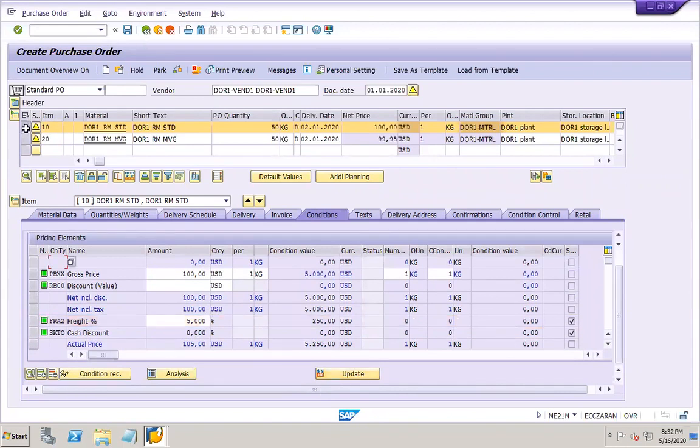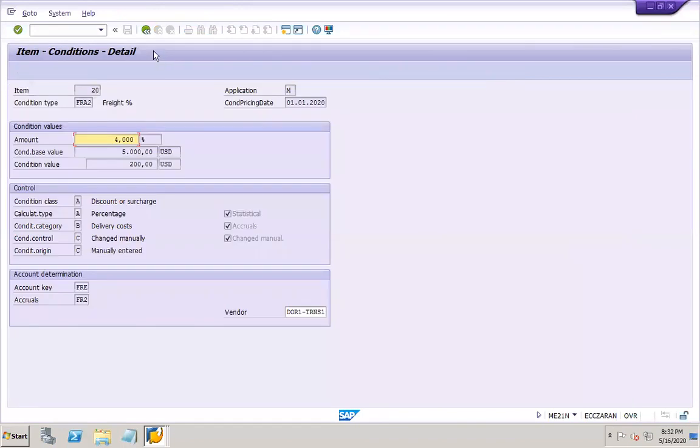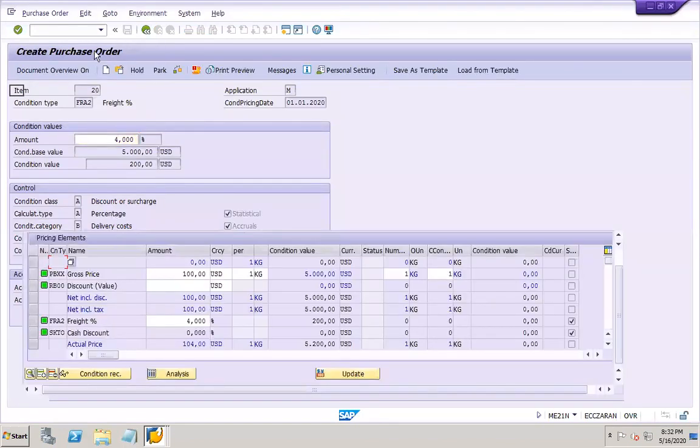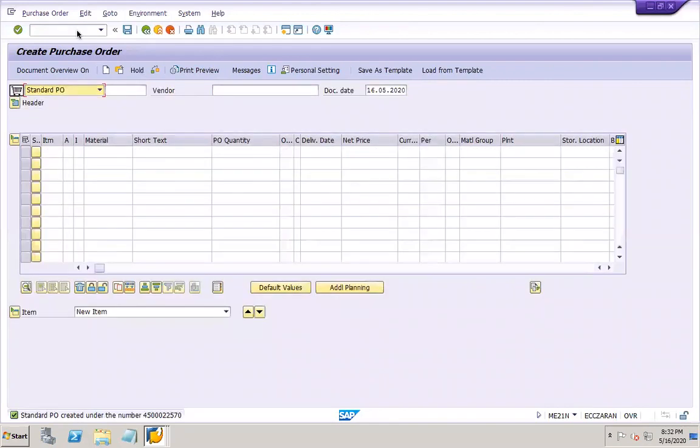Now I'll go to the other line item, moving average and freight again. Okay, the other vendor. And now I say save. And then I go to Migo.